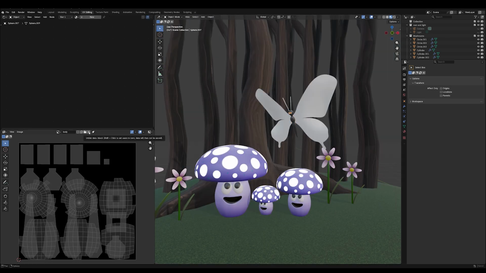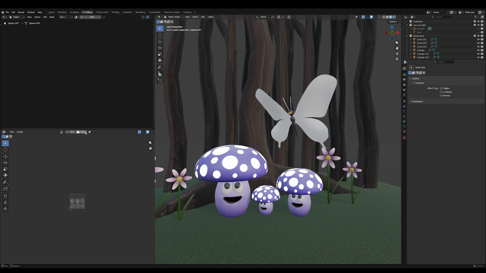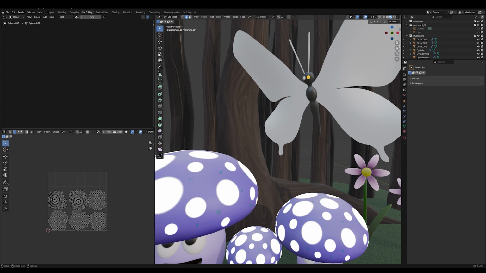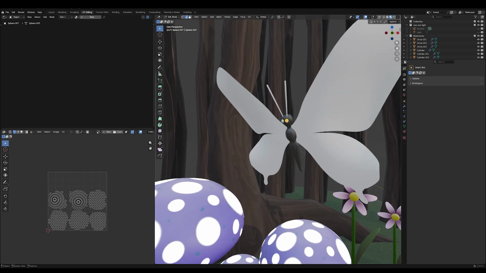So first of all, let's click on X, go to edit mode, make sure it's all selected. It will only select one of the eyes because we have a mirror modifier on it. So whatever I do with this eye, it will happen to this one as well. So press U for Smart UV project, leave it on 0.06 island margin and unwrap. And I already had it unwrapped, but it's okay, you can do it again.